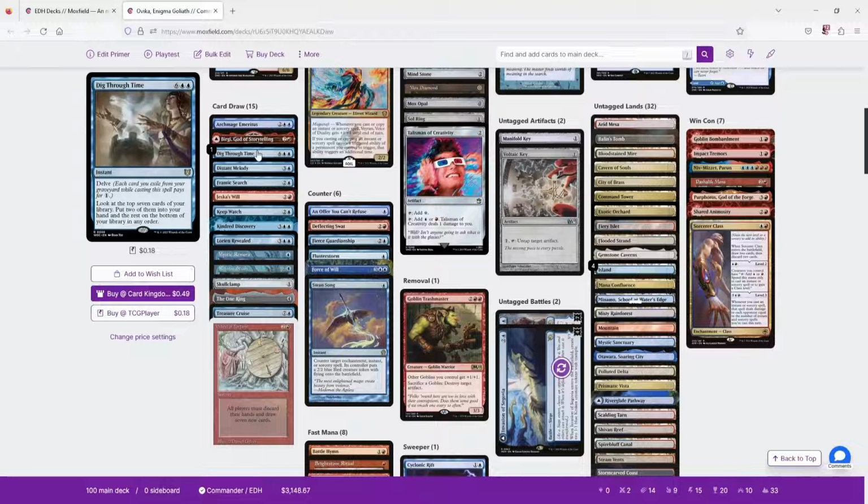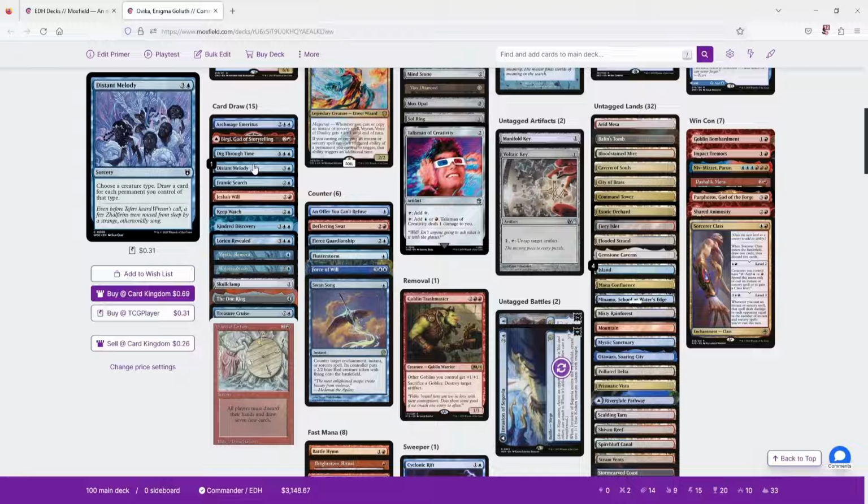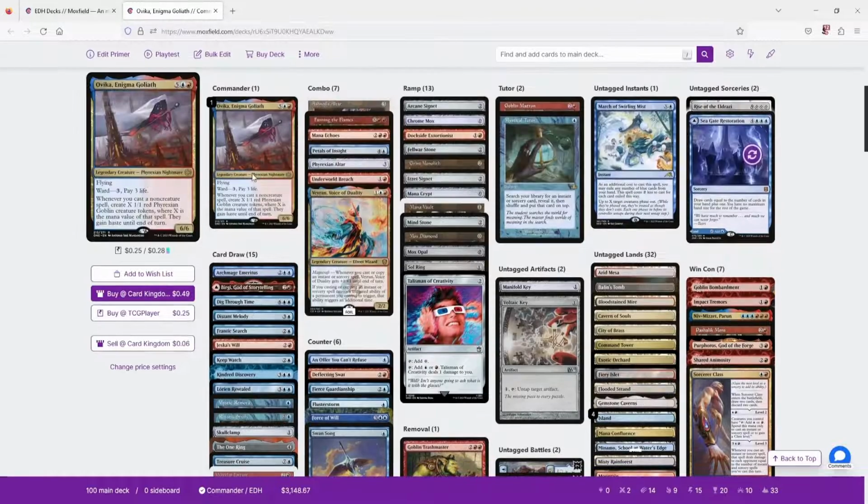Then we've got Dig Through Time, of course. We've got Distant Melody. You choose a creature type, draw a card for each permanent you control of that type. So Pauper Elves players will be familiar with Distant Melody. In our deck, we're producing a ton of goblins. Even if you have no goblins when you first cast this spell, it alone will produce 4 goblins off of Ovika, and you'll draw at least 4 cards. Actually 5 cards, because they're Phyrexian goblins and Ovika is a Phyrexian.